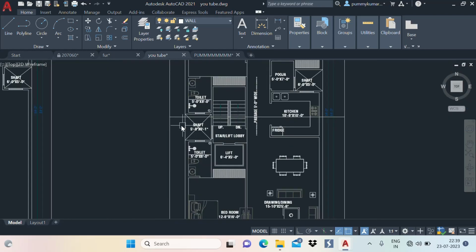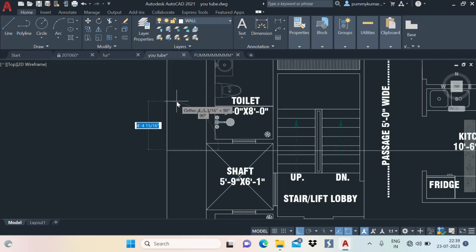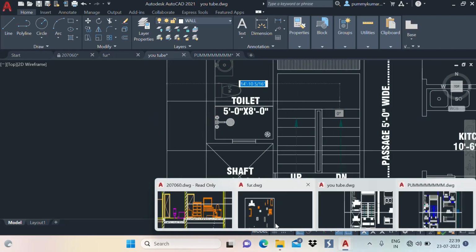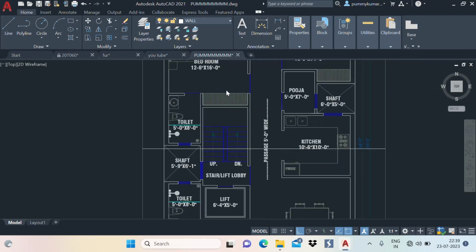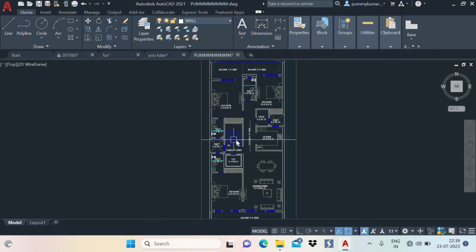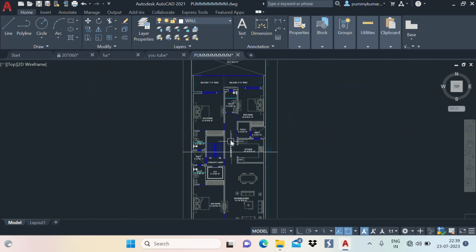section line. You can show it by using any arrow, or you can also use it directly like this. For example, this is how I am showing that I am standing here and watching this side of the building section.